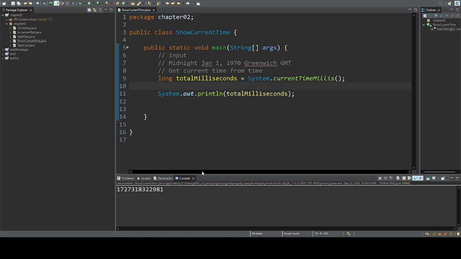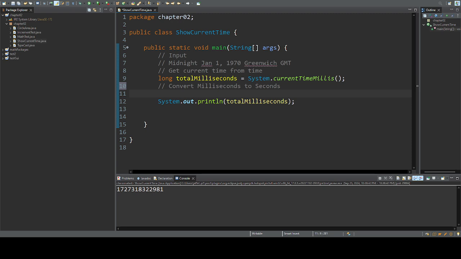So the first thing we're going to do is convert milliseconds to seconds. And so I'm just going to leave a comment for everything I do here. Again, these are large numbers. So I'm going to do a long, and it's going to be the total number of seconds. And if we think about milliseconds to seconds, milli is 1,000.